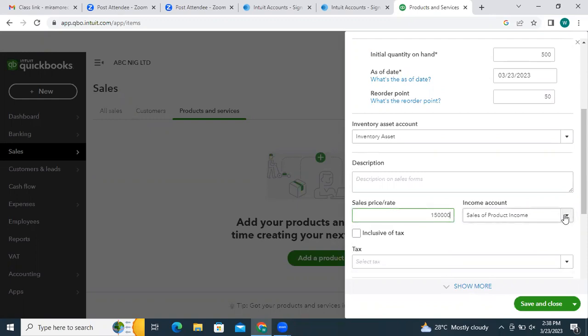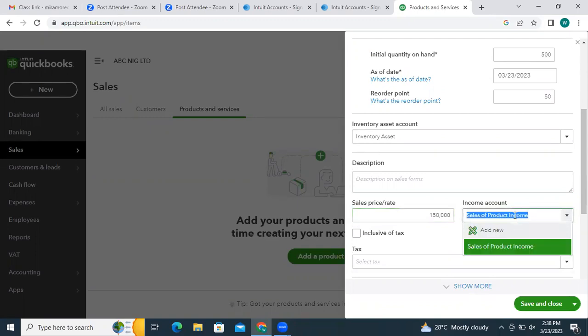Income account, you can see there's already an existing income account, sales of product income account. But you can decide to create your own account. Now, that is the second aspect I referred to when I said there are two key things that are important in an accounting software like the cloud version: the product or service setup, and the next setup, which is the chart of accounts setup. You must set up all those accounts that you will be needing. It's very important. So setting up should always come after you've created a company file, because if you get your setup wrong, it might be difficult for you to handle transactions accurately.